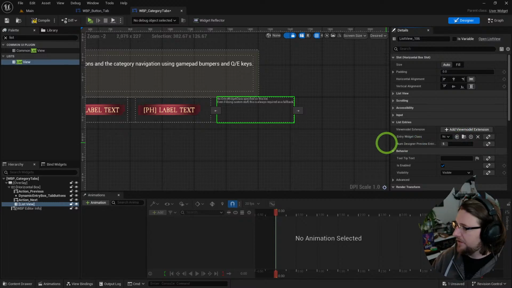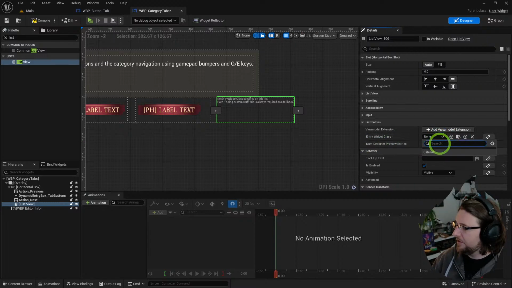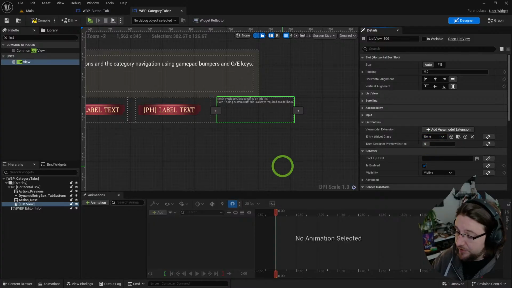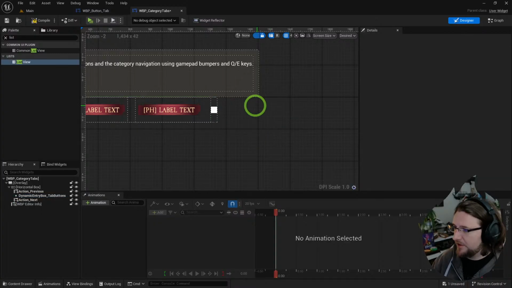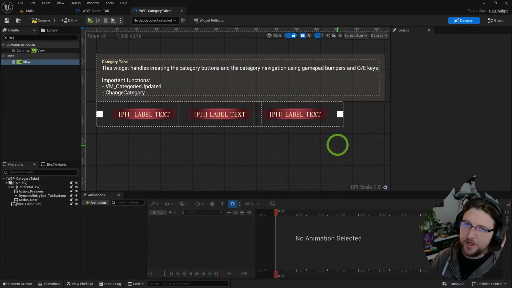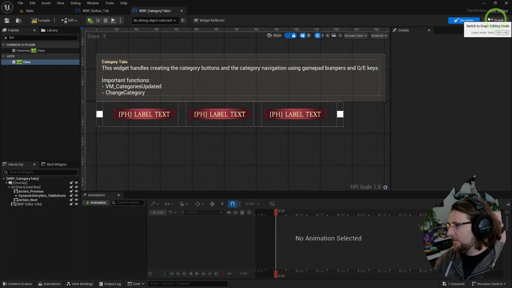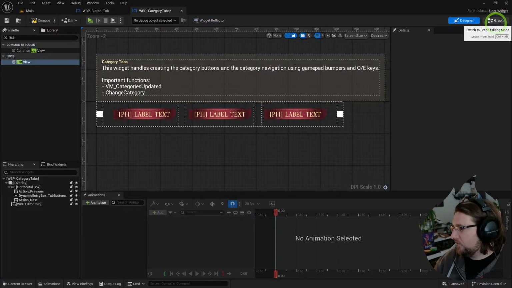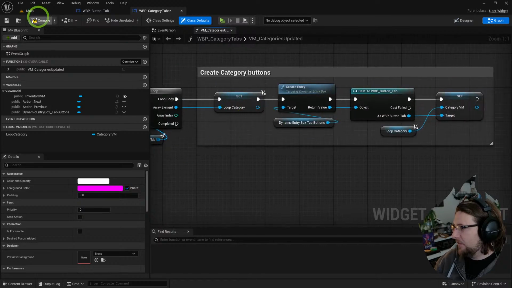Yeah, so you can see here num designer preview entries, and you could put something in here as long as it had, like, it's not going to give me any options because I don't have any user list view entry interface based widgets to actually put in there. We also went over list views in a fab video a couple of weeks ago, so you could always go take a look at that if you're interested. Okay, this does say PH label.